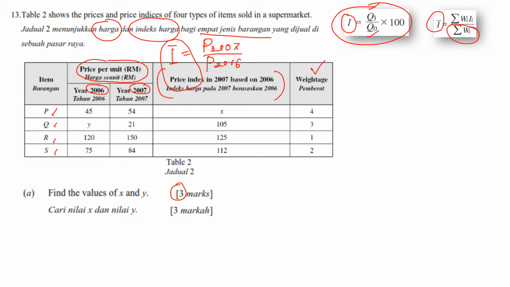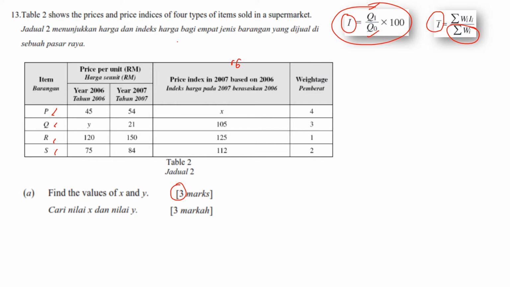So to find the value of x and y, how are we going to do? First of all, you need to know where is your x and where is your y. Okay, let me remove all this because I need the space. I don't want it to be so messy. Right, now let's continue to our work. So the question says, first of all, you need to determine where is your x. Your x is here, and where is your y? Your y is here. By using the formula from here, I take away this one.